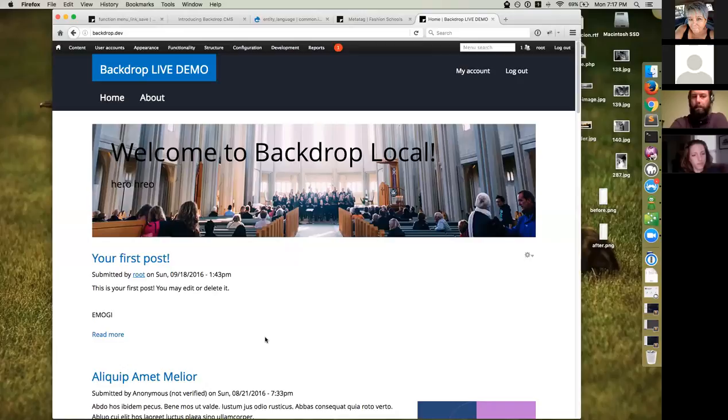In Backdrop and Drupal, it's meant to have more than one level of admin, right? User one, your root user, has all permissions, and that is not supposed to be the user that's interacting with the site on a daily basis, unlike WordPress, where that is the user that's supposed to be interacting with the site daily. So with Drupal, you've got people who create your content, people who edit your content, you might have people who approve your content, maybe different levels of administrators. You have a lowly, all-I-can-do-is-configure-things administrator, and then a super high level, almost developer, I-build-stuff-all-the-time kind of administrator. And the permissions are so granular, they allow for all of that.